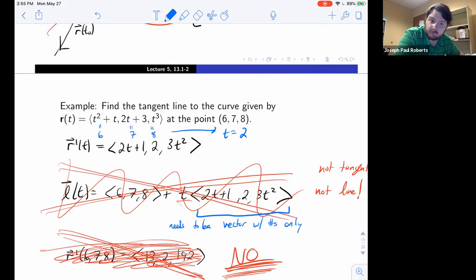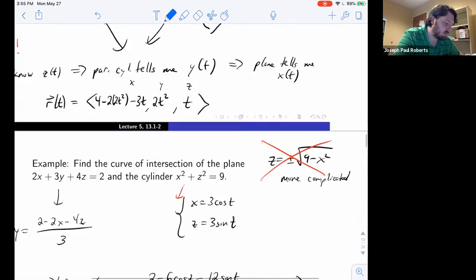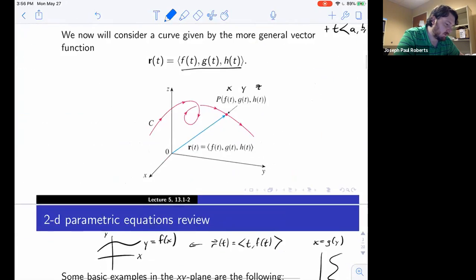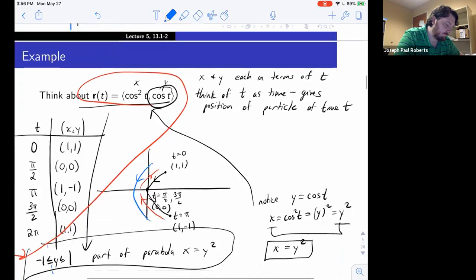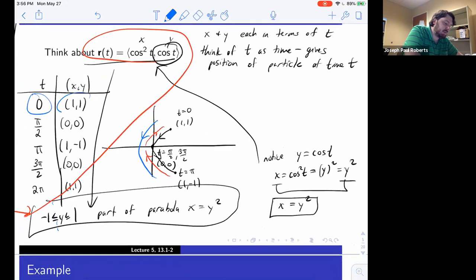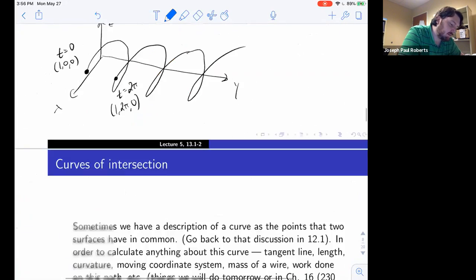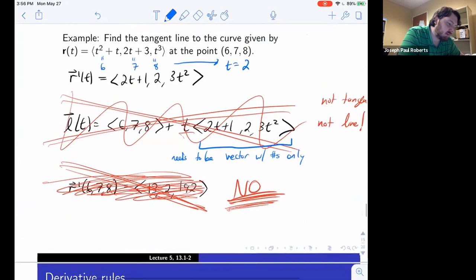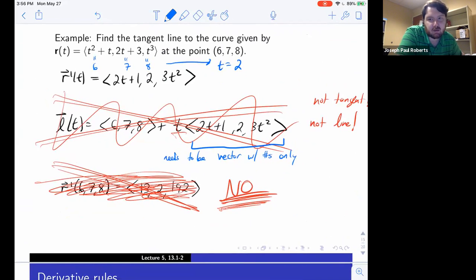But if it turns out that you can't make all 3 of those true, then I lied to you, and that point isn't actually on the curve. Again, remember the whole idea with these vector equations from the very first slide from today, that all you're really doing is plugging in values of t to get x and y. So I need to figure out which value of t spits out 6, 7, 8, and it turns out for this, it's t equals 2.